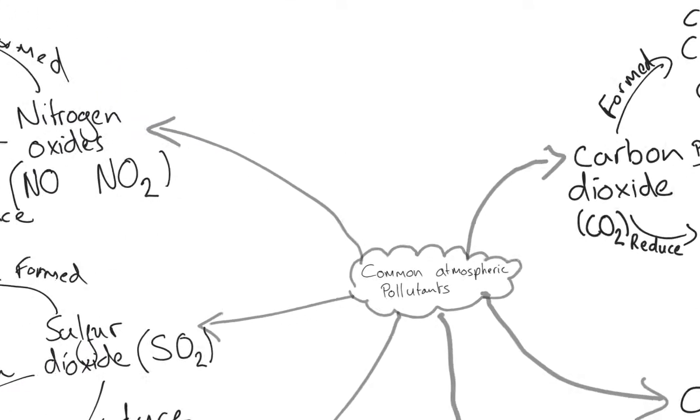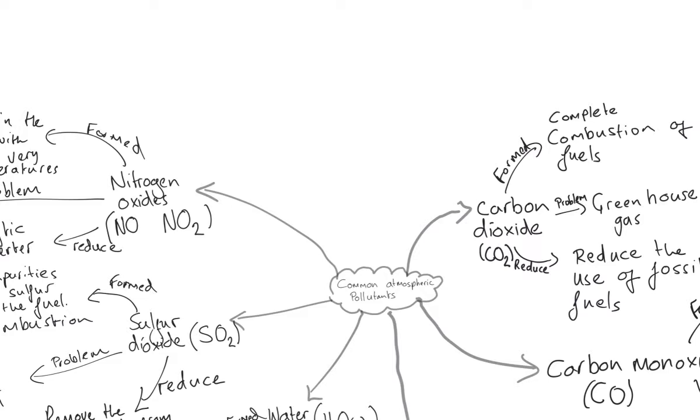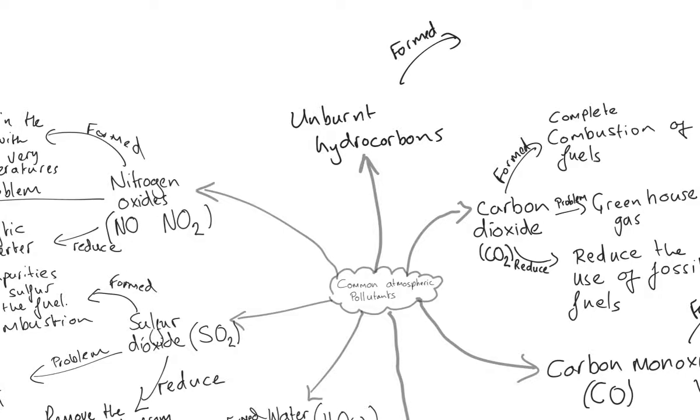The final thing that gets released into the atmosphere when we're burning fuels, before we look at the whole thing together, is unburned hydrocarbons. Essentially, let's think about how they're formed, and then we'll think about what they really are. They are formed when hydrocarbon fuels are burned. Something like petrol or diesel is a hydrocarbon. When those are burned, some molecules may not burn, and so some of them are released.